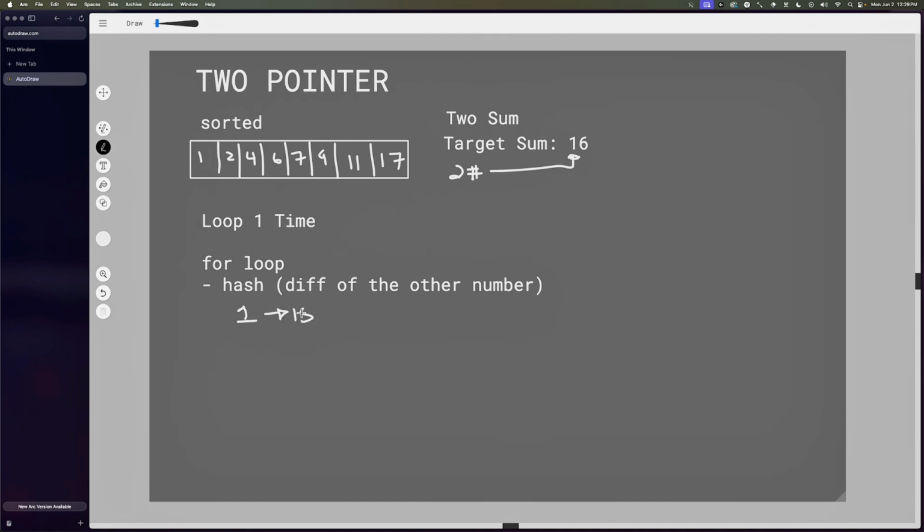I'm looking for 15. So you'll store the 15 into this hash map. And if you ever loop to a 15, you'll know, hey, this is 16 together, return true.